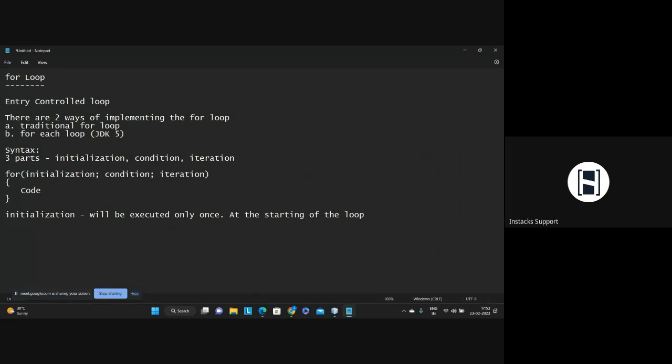Okay, so once the initialization is done, where is it going to go? It is going to go to the condition. It is going to go and check the condition. Now, if the condition is true, then what will it do? It will execute the body of the loop.